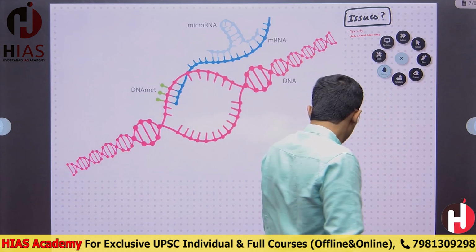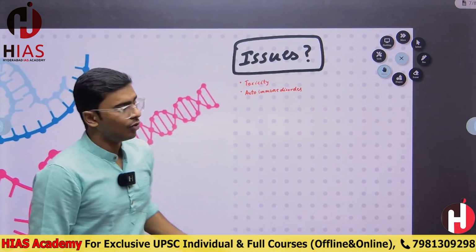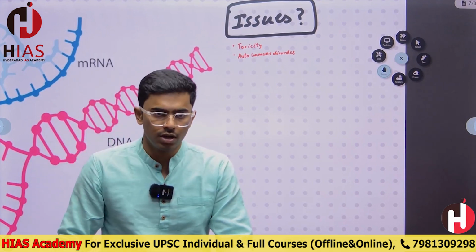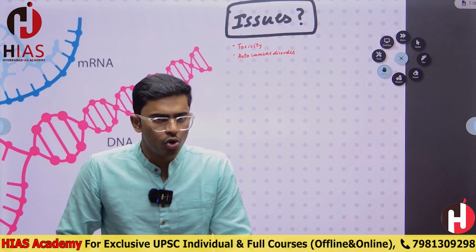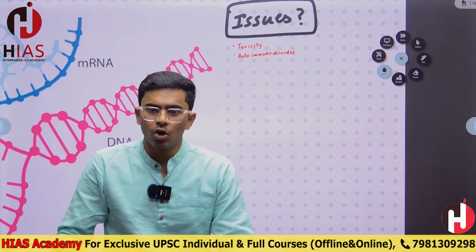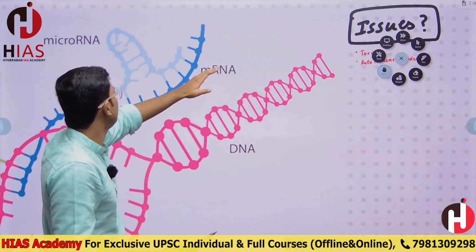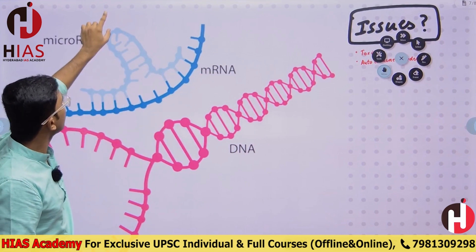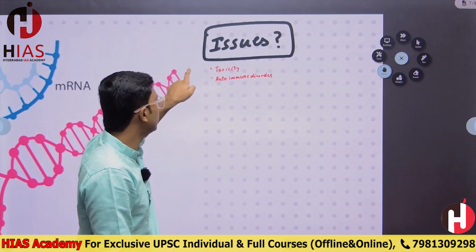Now, what are the issues? Whenever there is a thing, there will be issues. Toxicity is a problem. What if you have designed this microRNA for a specific purpose, but as we often say in science, the most complicated system is your human body. You don't even know completely about it. Now you designed this microRNA for a specific purpose, but something else is happening with it. This is your target messenger RNA. You want to target this. What if this particular part is targeting some other messenger RNA and your body is getting affected? Right, that's a problem. Toxicity is a problem.